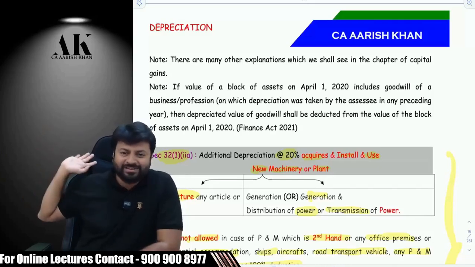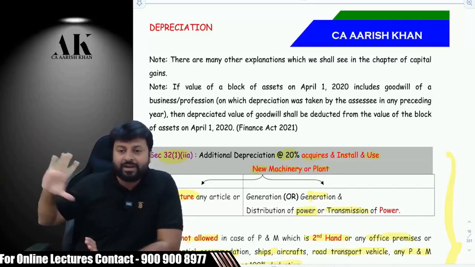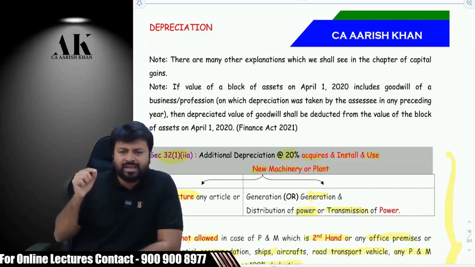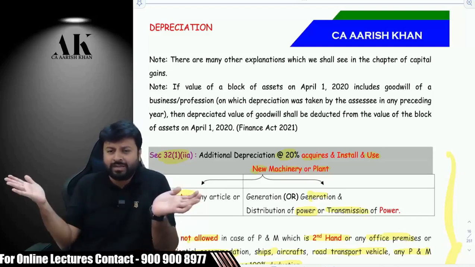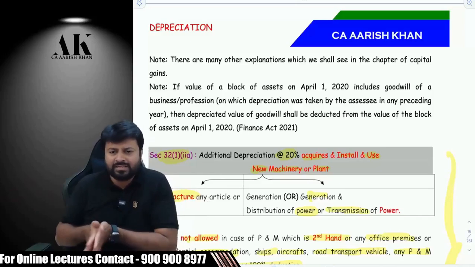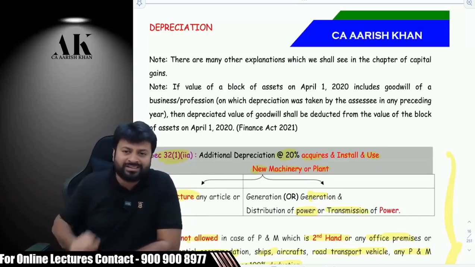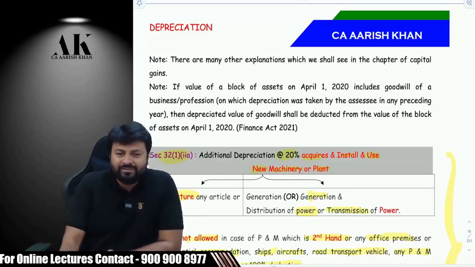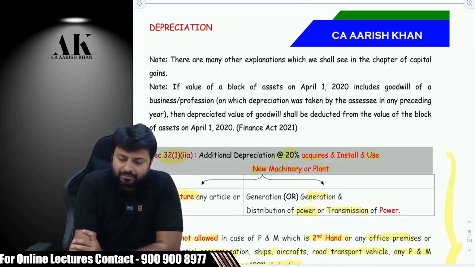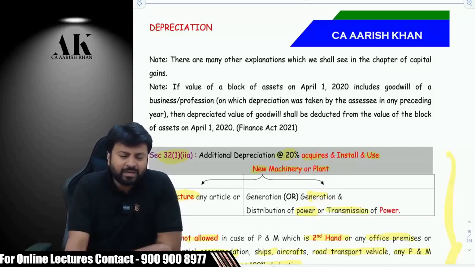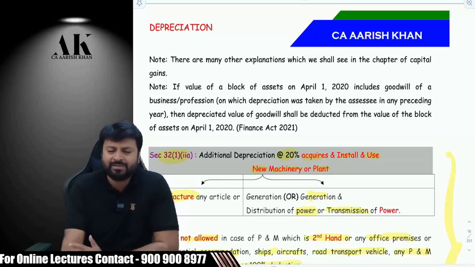Nothing else. So in less than 500 pages, we have covered 100% of the portion, except a few things which I am myself not clear about yet. That is black money law. What is the coverage of black money law? Let ICAI release the material. That is the reason I have not given all the books together. I am waiting for that. If ICAI releases the material, then I will put black money law in book number 2. Apart from that, I know most of the amendments in Finance Act 2023. Our book is fully amended as per that only.